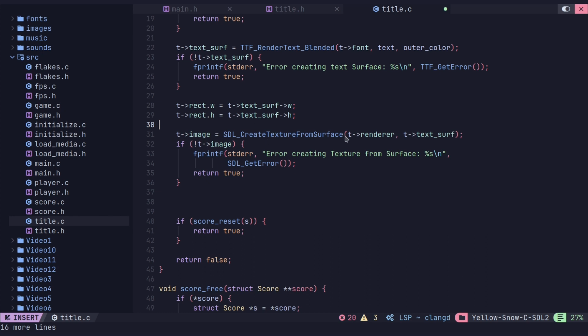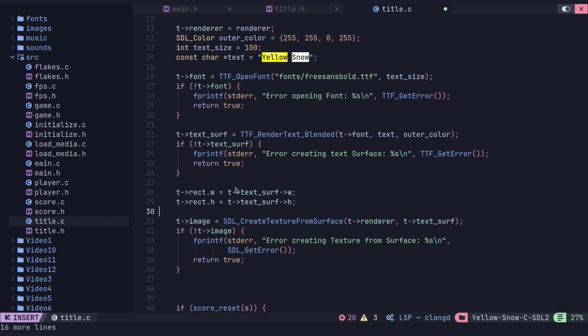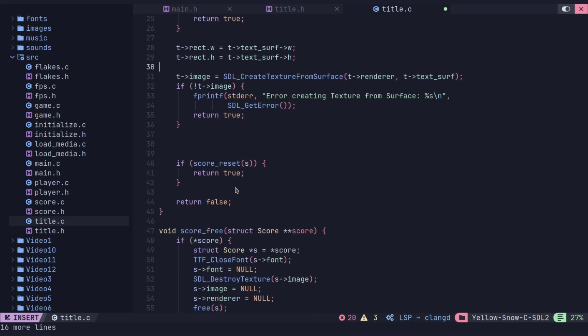So our image, we're creating our image from the surface. There we go. We've got a render, we got our surface. We're checking our image. We are giving the error message. Okay, I think that's just formatting. They just moved it down here. And that should be most of that.